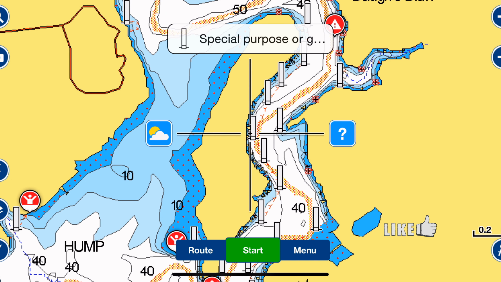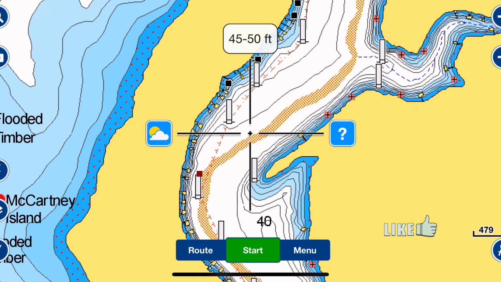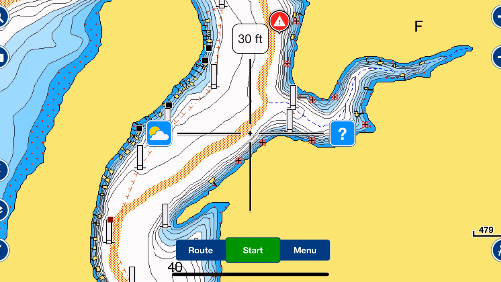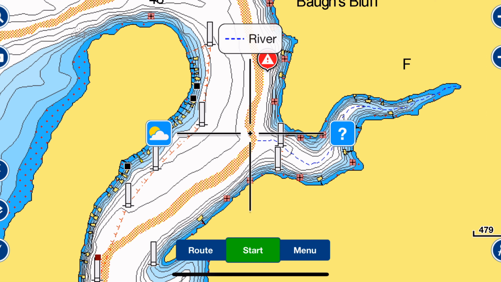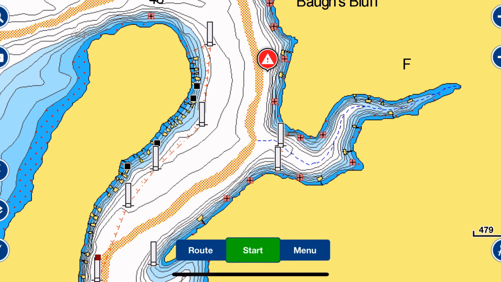Now as we move up and keep paying attention to this creek arm, I'm not seeing too much here other than all these little spots where it says rocks, where the locals have put them in on the Navionics side. And again, we covered that stuff. If there are really good rocks there, we're definitely going to know that.